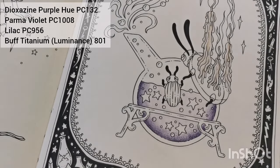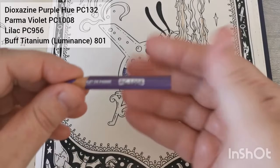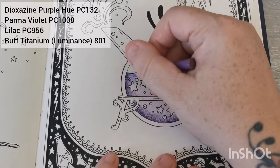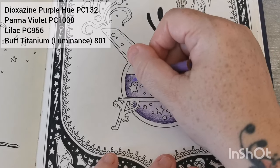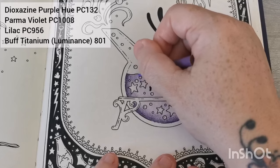Okay, so I'm now going to go in with the Palmer Violet, which is PC1008. And I'm going to bring that over the dioxazine purple hue and then gradate that out a bit more as well.